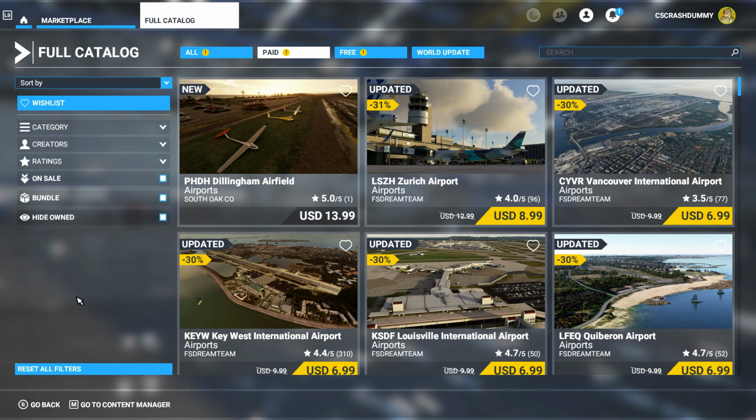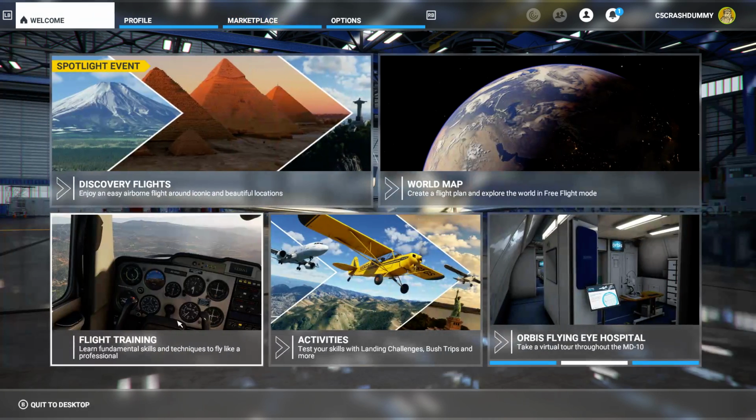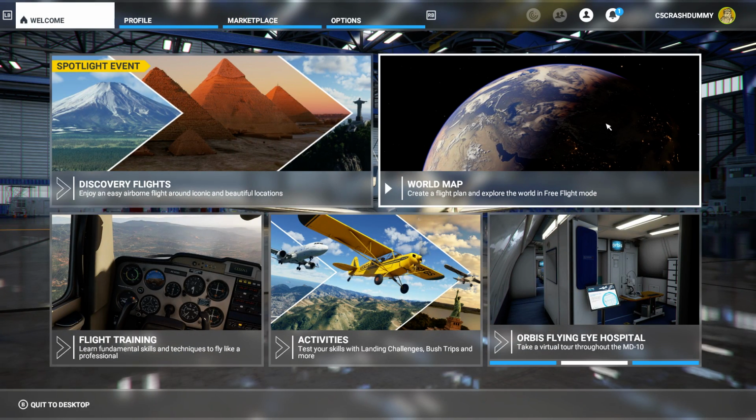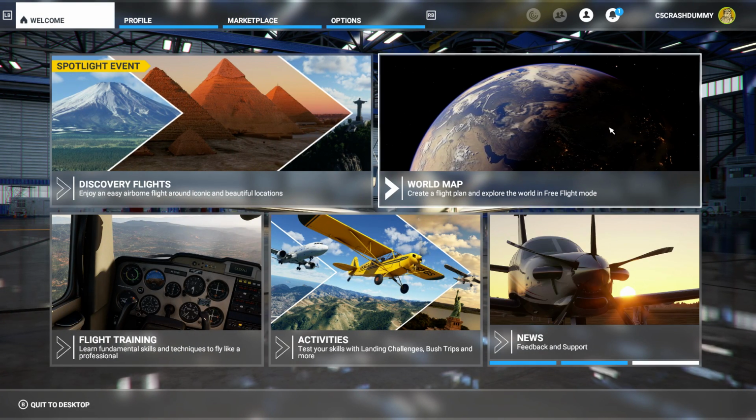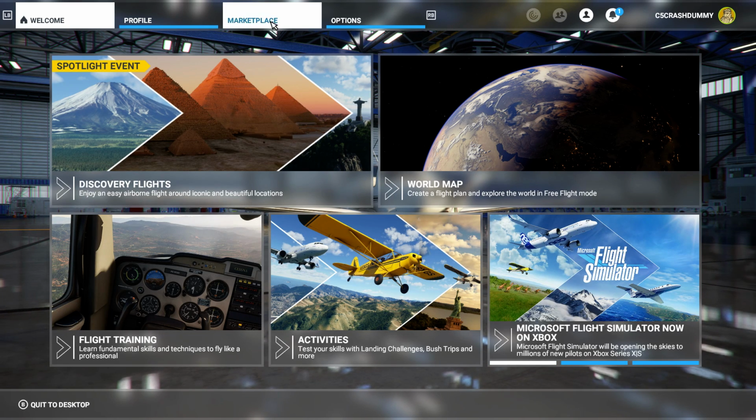So after a 40 gig download, man, I swear some of these updates are just killers. I saw that the menu's a little different. The world map is on the right side here now. And I noticed there's a marketplace. Maybe there was one before, but I never noticed it. Anyway, I noticed it now.